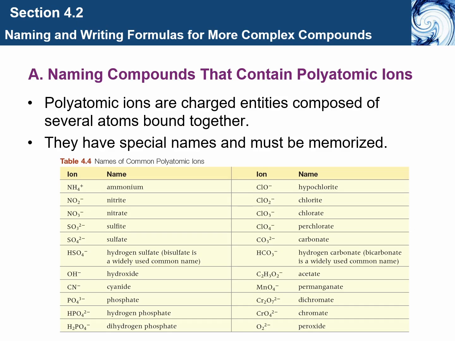When these groups appear in a compound, we need to keep the polyatomic ion together as a single named unit. So it is replacing what we would think of as an atom in that case. The internal subscripts are part of the ion and we can't change them. So if I have a nitrite, I have to have NO2, and sometimes that's in parentheses, sometimes it's not, but we keep it as a unit. I can't change any of those pieces or else I change what it means to be a nitrite. We'll see those more as we continue.